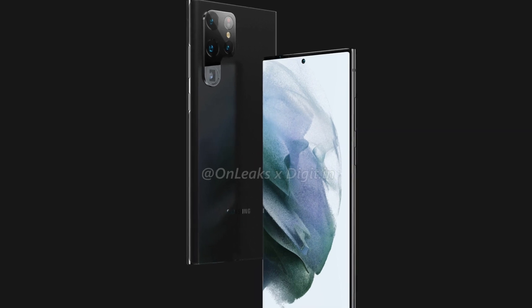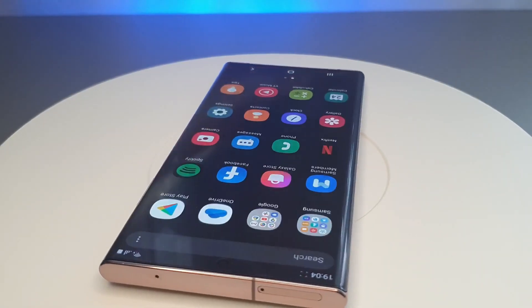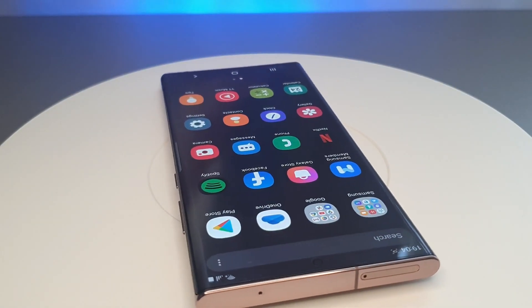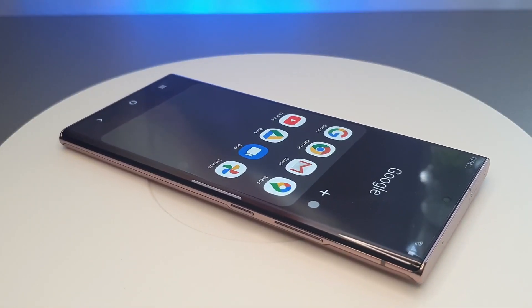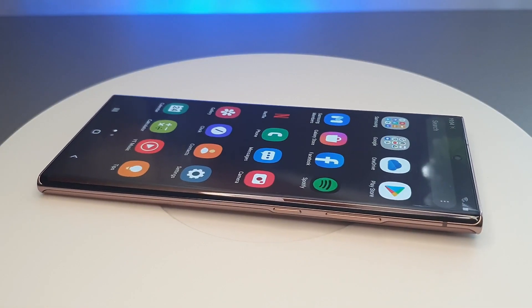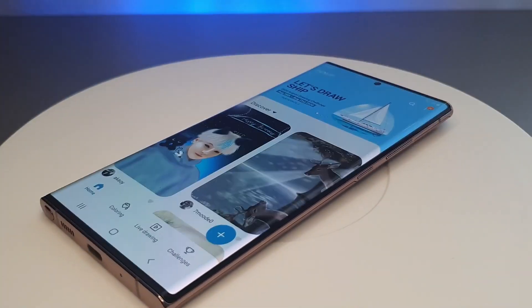As well as sporting a design that looks like a tribute to the curved look of the Galaxy Note 20 Ultra, the renders come complete with a hole-punch selfie camera and a slot for S Pen docking built-in. An S Pen dock is a rumor we've heard before about the S22 Ultra, and would certainly be more convenient for scribblers than the Galaxy Z Fold 3, which only offers a place for the S Pen with an optional case.